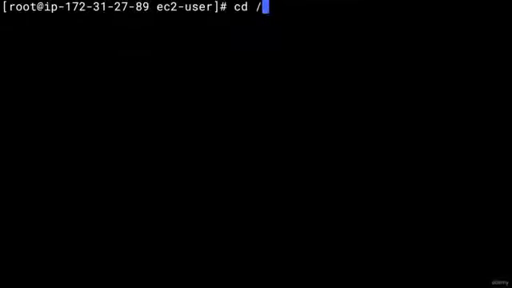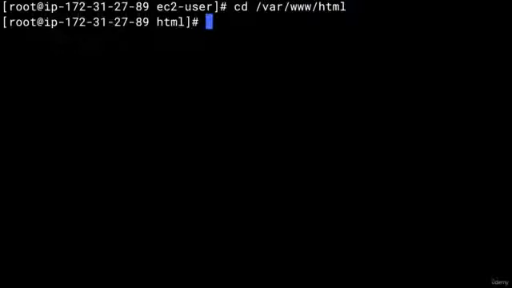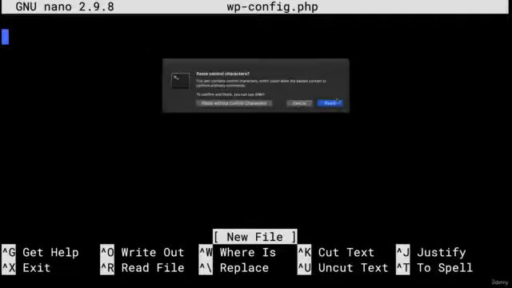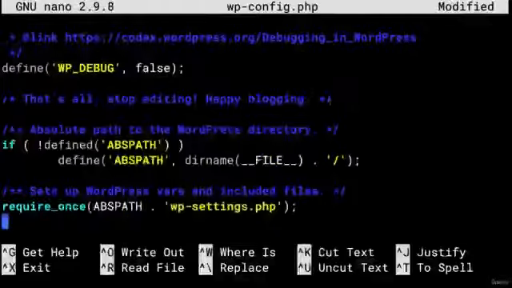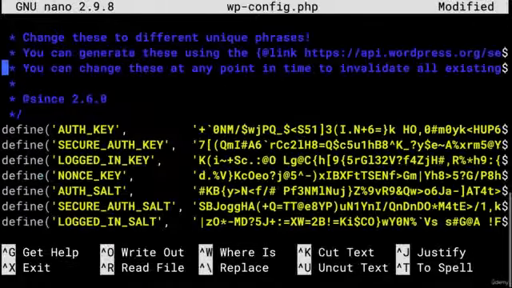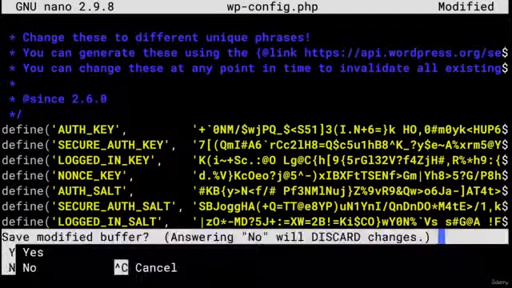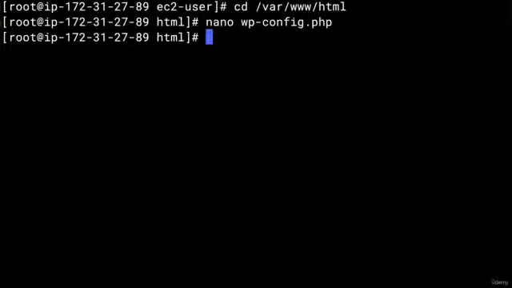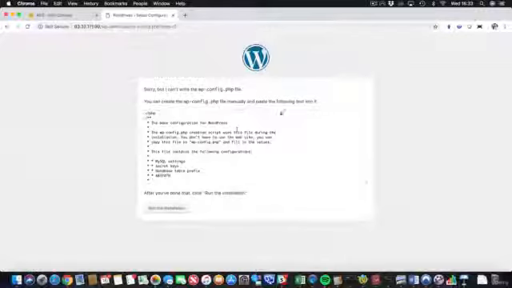We're just going to go to our cd /var/www/html directory, and in here what we want to do is type nano, and then it's wp-config.php, and then all we want to do is paste it in here. If you get this thing, just hit paste, and then that will paste in our wp-config. Then hit Control X, and then hit yes, and then hit enter. Now go back over to your browser. So I'm back in my browser, and I'm going to hit run the installation.